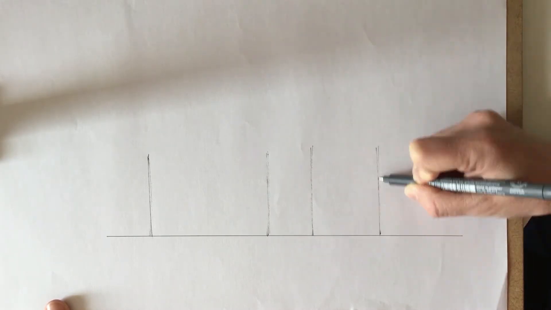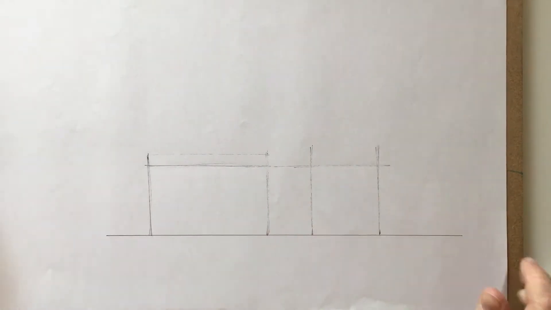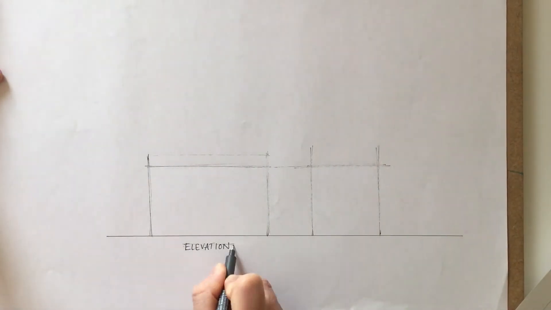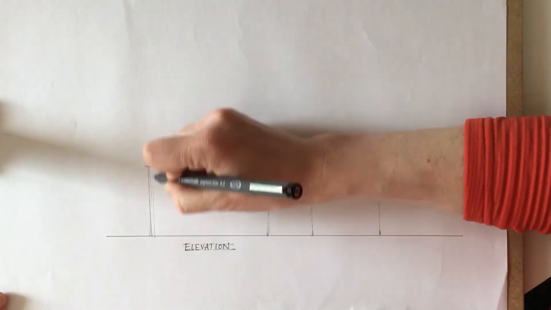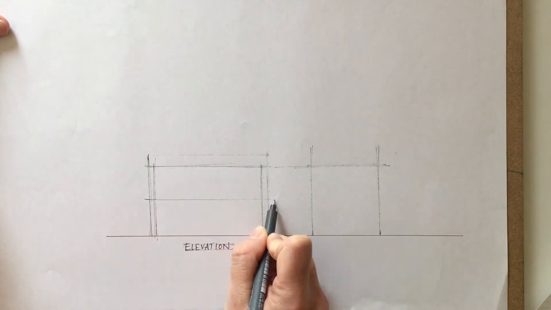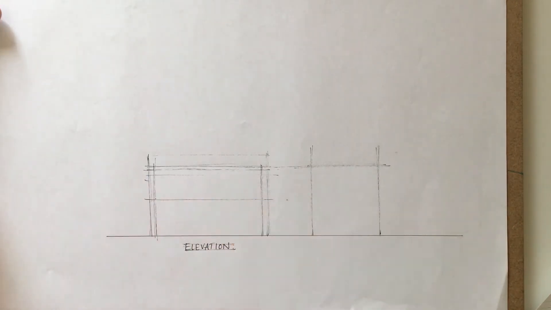This working drawing is specifically to help someone make this toolbox if they were in a workshop. So they're going to be looking at this drawing to see how parts fit together. One of the best ways that we can show that information to them is to draw what's called an orthographic drawing which has got three views.